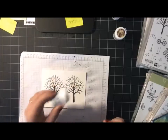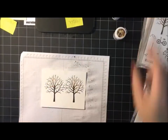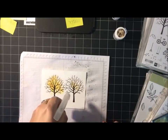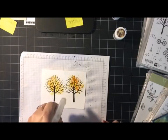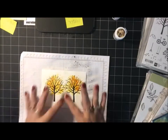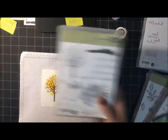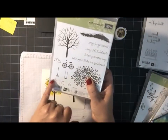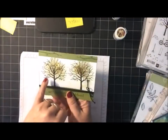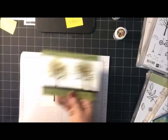And all I'm doing is sprinkling within the tree image. And I'm carefully going to just spritz a little bit at a time. I'm kind of controlling it. And that colors my trees instantly. Isn't that neat? And in with this stamp set, there was a little dots here. I used that image to fill in just a few more to add leaves to the tree.